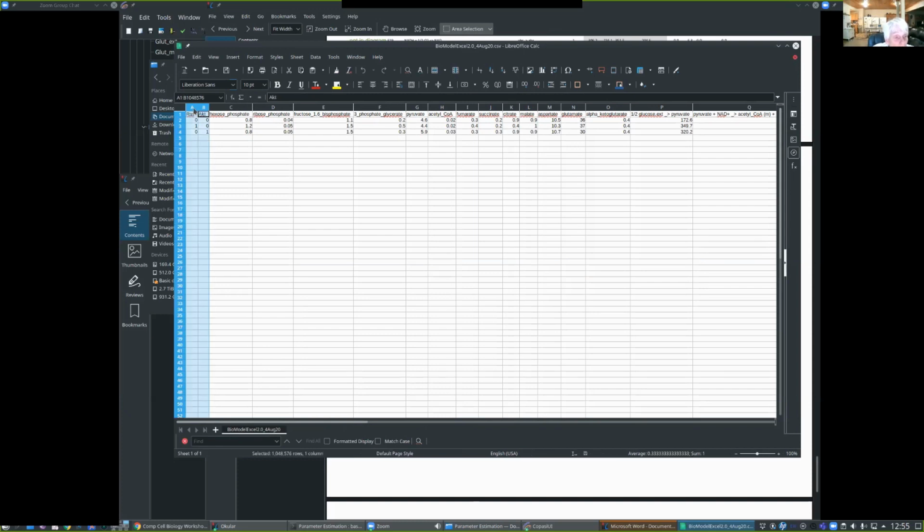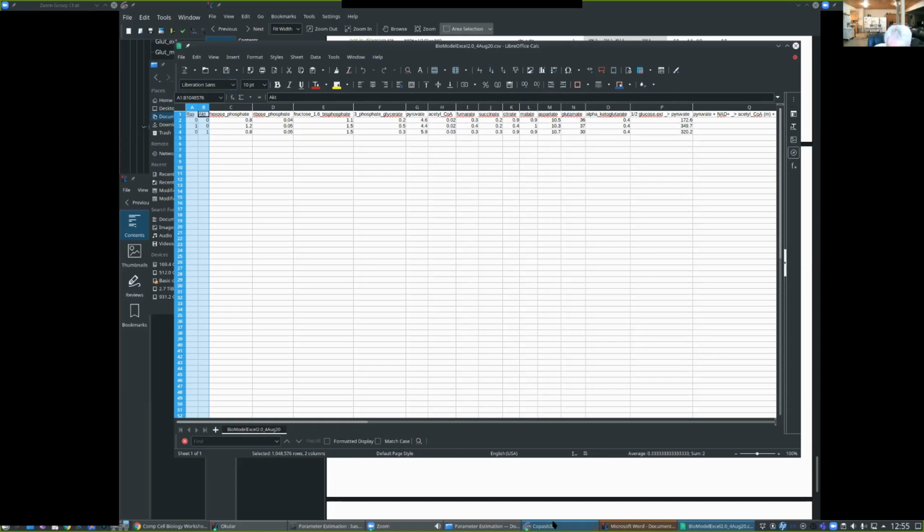These are actually three different experimental conditions. One where RAS and ACT are both off, and one where RAS is on, and another one where ACT is on. We need to tell COPASI that these are actually different conditions, and we can. So we added these columns A and B, where RAS is off or on, and ACT is off or on.